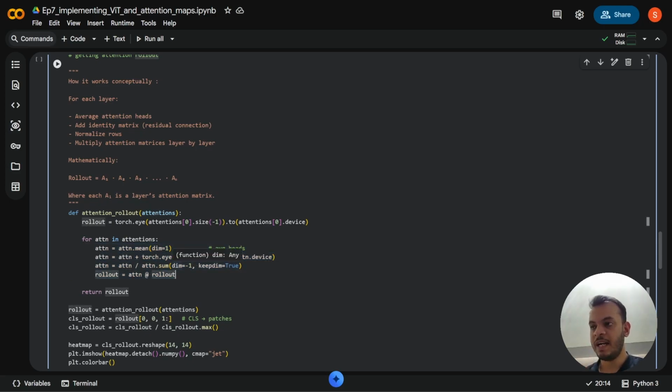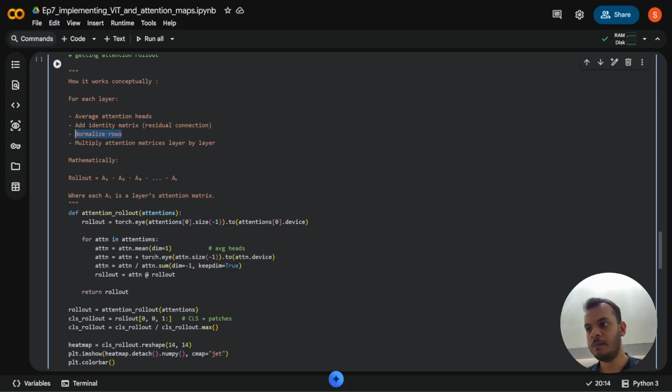If I had to explain that mathematically, for each attention map, we average it out, and then an identity matrix is added, and then, as you see here, rows are normalized, and then it is multiplied, dot multiplication, layer by layer for all the attention.